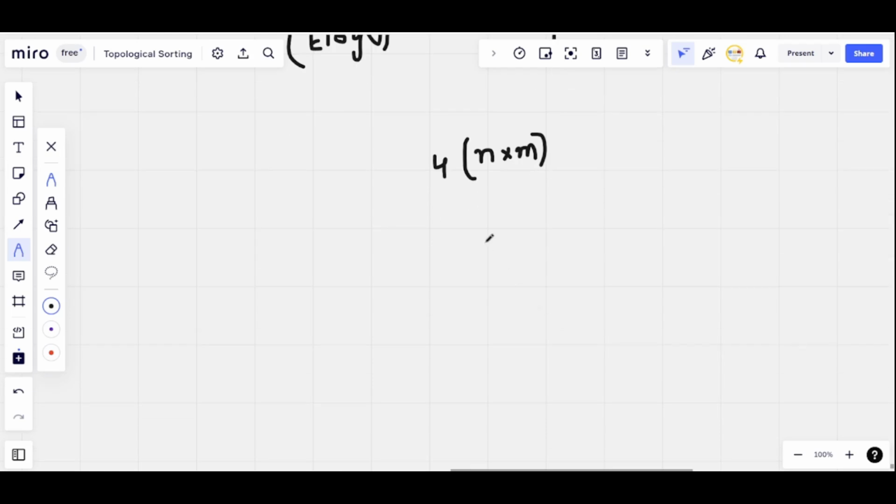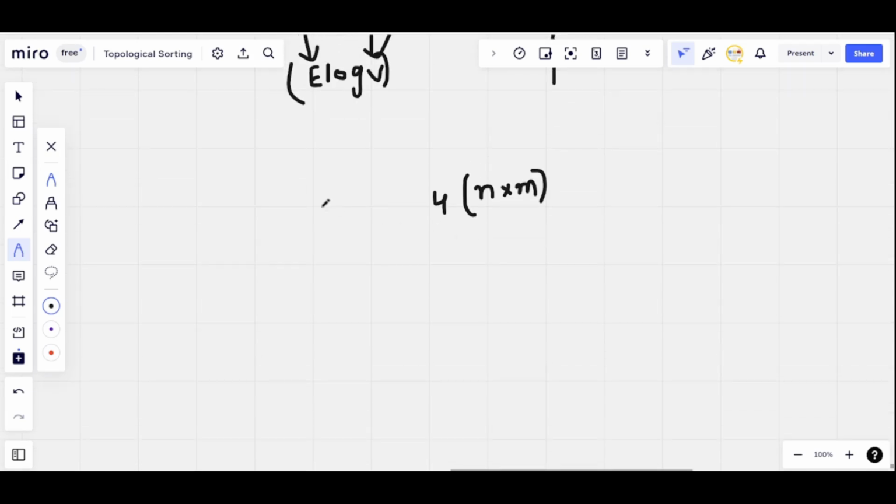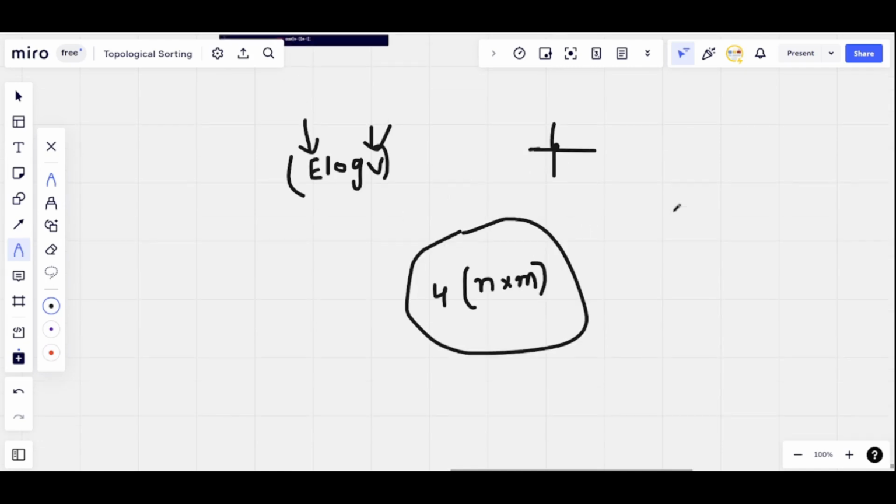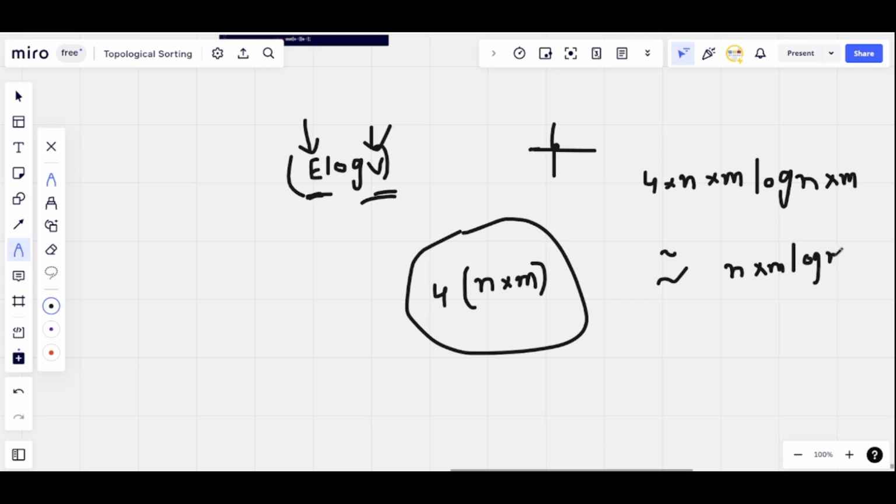Fine. That means this represents the total number of edges that we have. This is the value of E here. Log V, where V represents the number of vertices, which is n into m. This will give me an overall complexity of n cross m log n cross m. Fine.